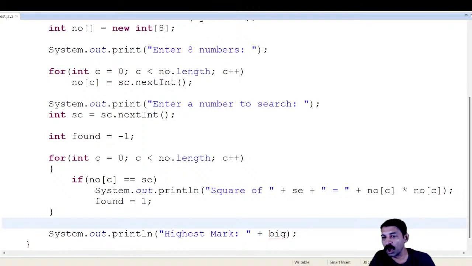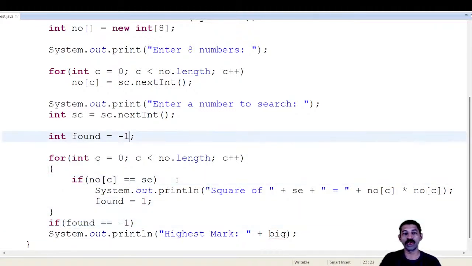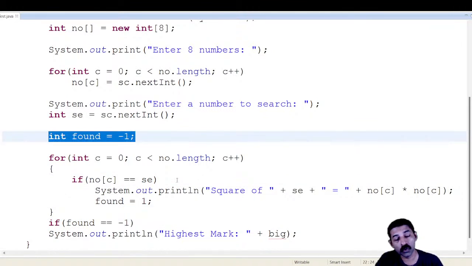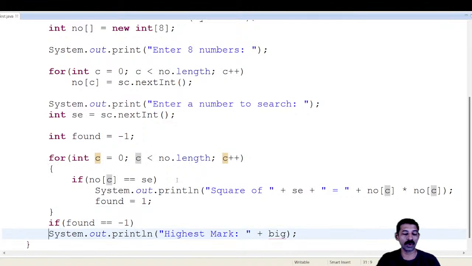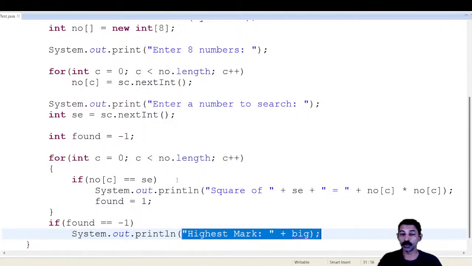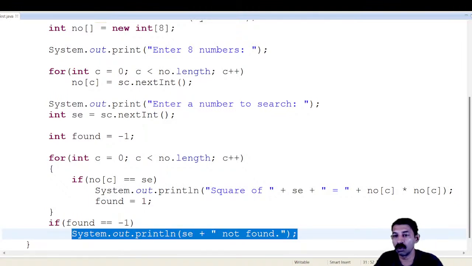Yes, Santosh Kumar. Fine. This is the correct answer. If found is equal to -1. Already I told you initially I am making found equal to -1 for the not found case. So if found is equal to -1, then I will write, as per the question, SC not found. Am I clear? As per the question, it says to display the number with not found. But I don't think this program will work. Now, if you can find out the logical error, that is good. Otherwise, I will run it and show it to you.